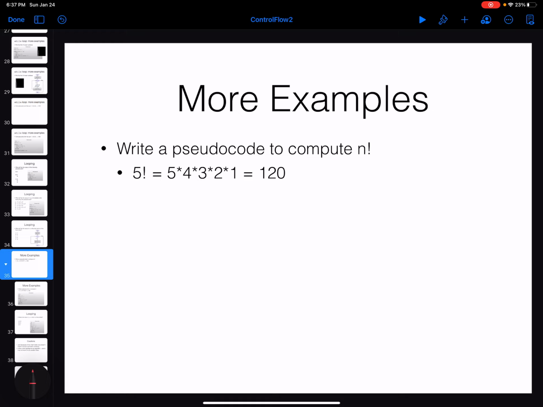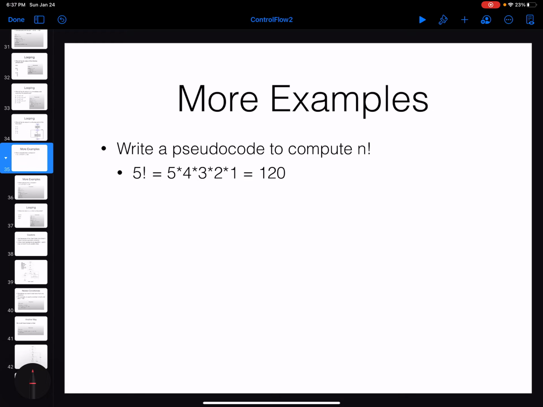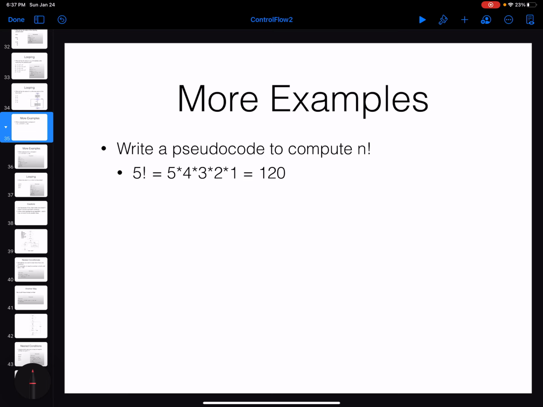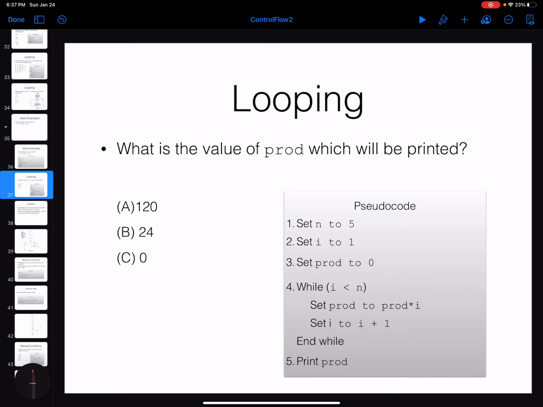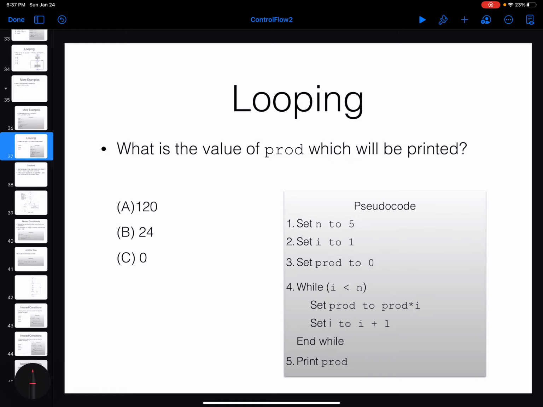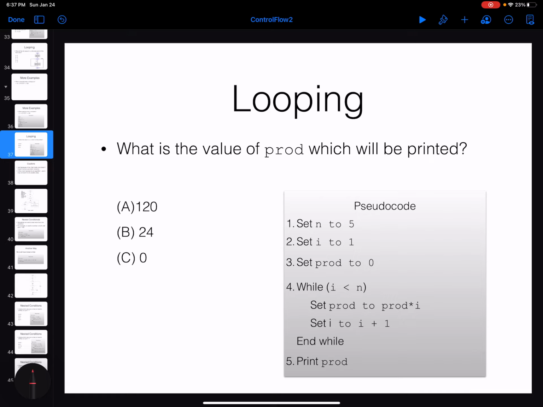Here I have actually added more examples for you. You can just double check this example as well. This is an example. One fun question again about that example. Just try to answer this one as well. If you have any question, you can come to the officers if you didn't know what the answer is here, or I can try to post the answer later to the Blackboard as well.